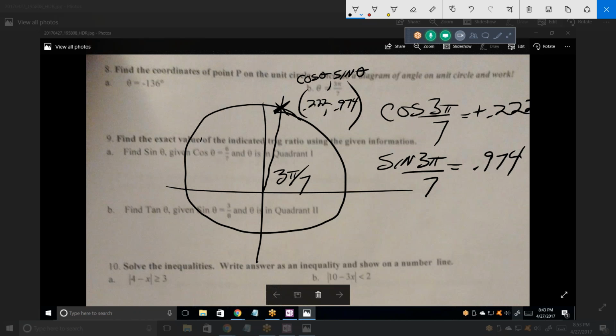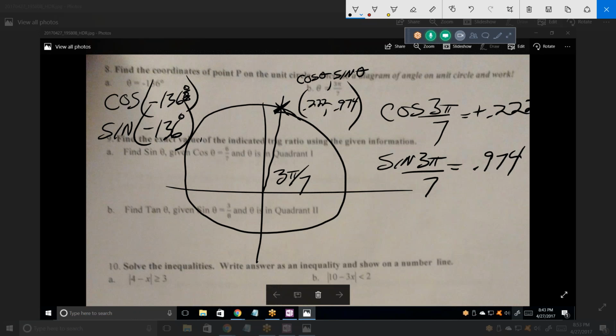And I actually could have done that on the previous problem and it would have been a little quicker. I could have said the x-coordinate is the cosine of minus 136 degrees, and the y-coordinate is going to be the sine of minus 136 degrees. And I could have gotten it immediately out of your calculator based on that. I actually did it the slow way the first time we did it.